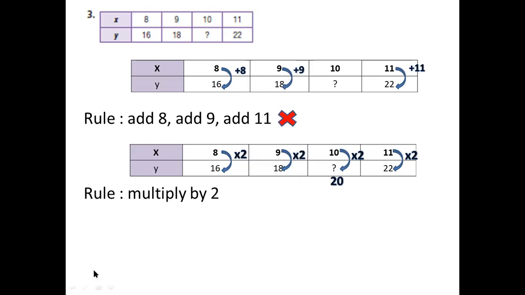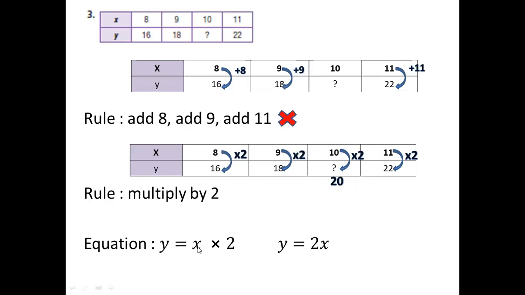Okay, so how are you going to write the equation, which is more important for this lesson? Of course, you have to start writing your equation by y is equal to, right? Now, y is equal to what? y is going to be equal to x multiplied by 2. Why x multiplied by 2? Because these are the values of x, right? The value of x, that's 8, multiplied by 2 is giving us 16. The value of x, which is 9, multiplied by 2, is going to give you 18. So x multiplied by 2 is the rule or the equation.